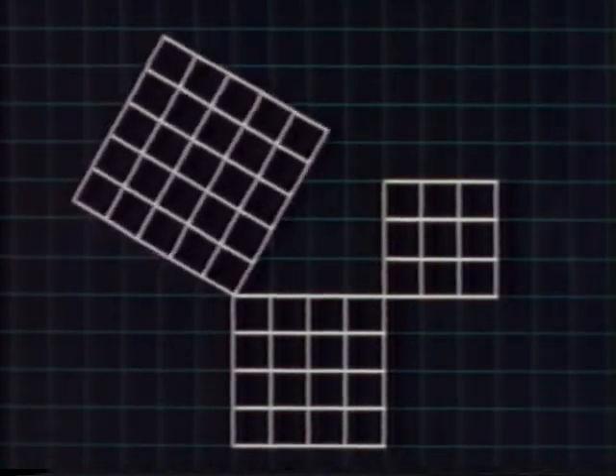Soak this in. A line three units in length — it could be inches, millimeters, or anything — has a square of three times three, or nine square units. Squaring is just multiplying the number by itself. A line four units in length has a square of 16 square units. Add those two squares together: nine and 16 is 25. Now mathematics does something lovely — a line five units long has a square of 25 square units. So with only three simple lengths, three, four, and five, you automatically make a triangle that has a right angle.